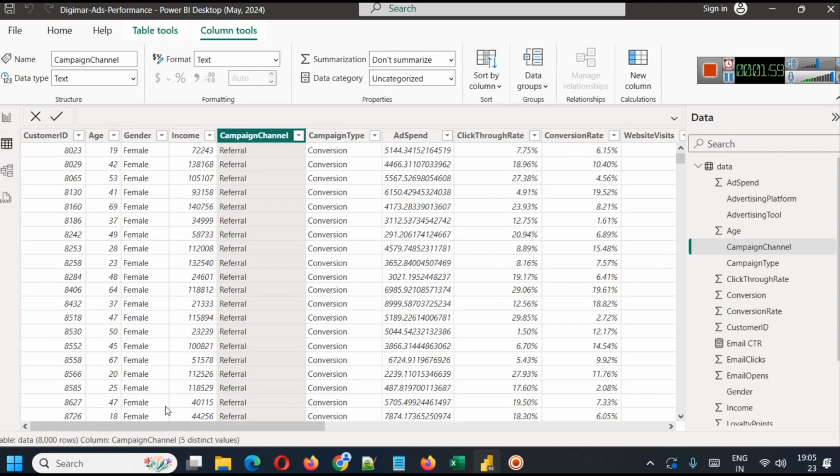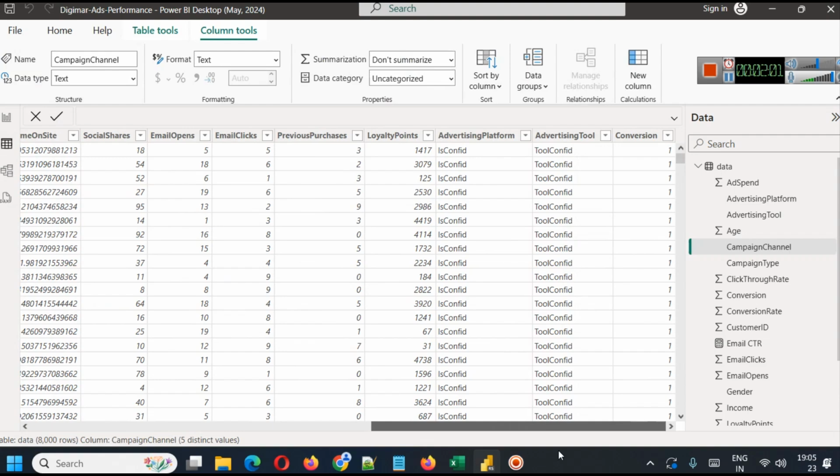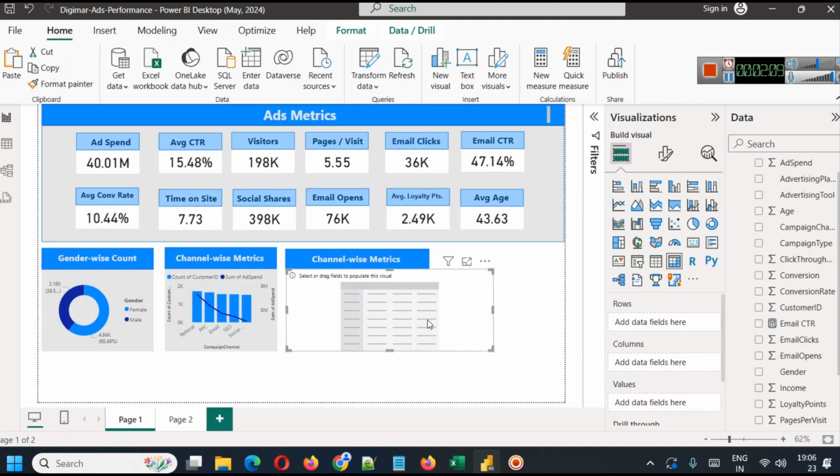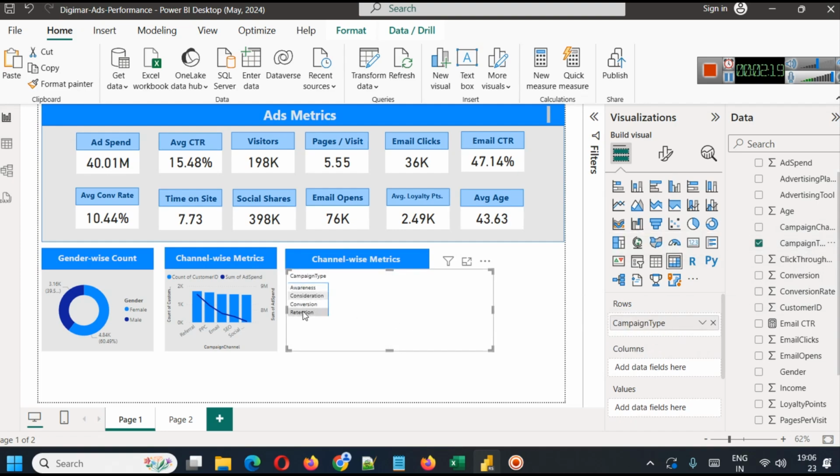Unfortunately, in this data, we don't have conversion value here. If conversion value was there, it would have been easy. Maybe that can be got from these loyalty points. But here, we will use the campaign channel or campaign type. So it will create something like this. Okay. And now in columns, what we are going to do, we are going to do nothing.